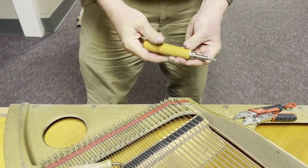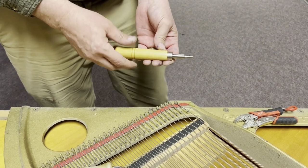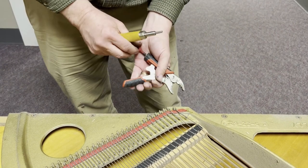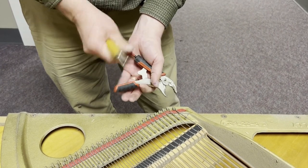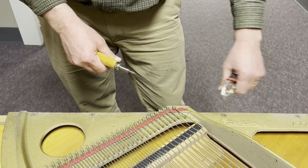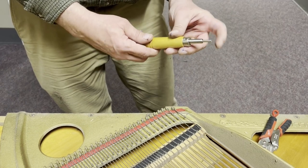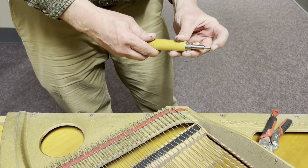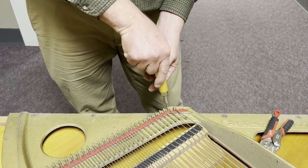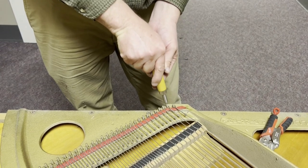This is a very good tool to have for this process. You can do this using vice grips and grip the string here and twist it, but this makes the process a whole lot easier. It's a bass string twisting tool. It has a plunger here, so when you put the plunger on the top of the pin, you can push the string into place.